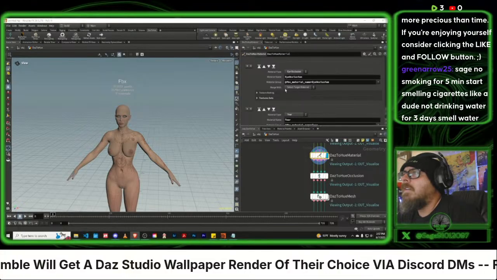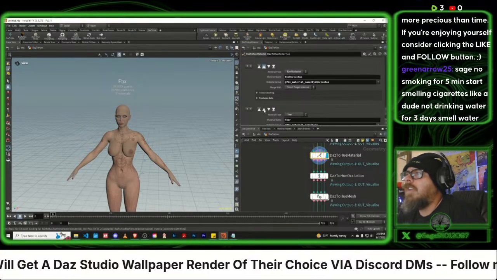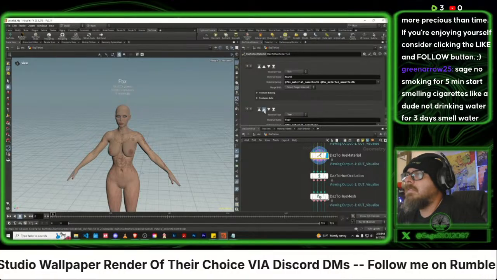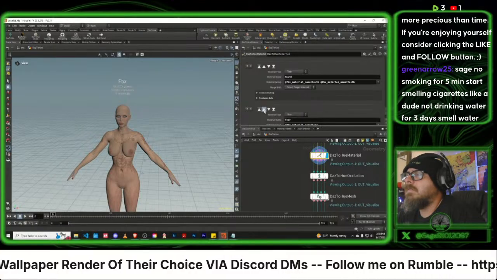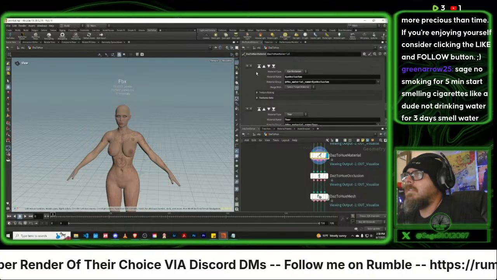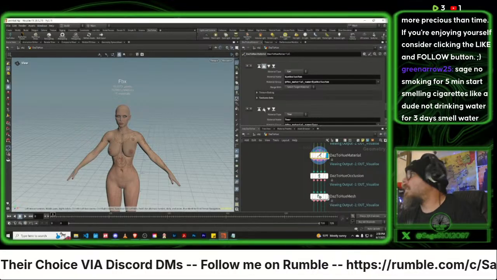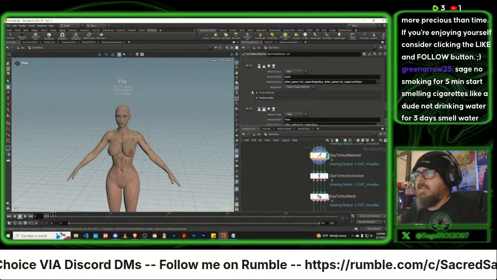All right, so all this has to get jammed up. Good thing there's not too many of these materials.